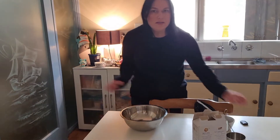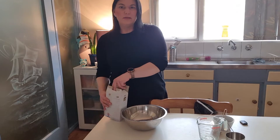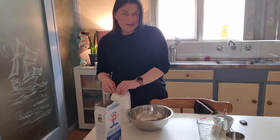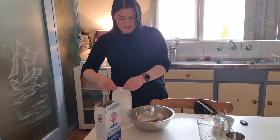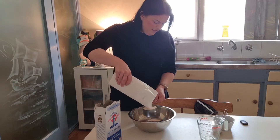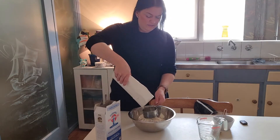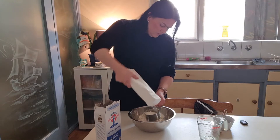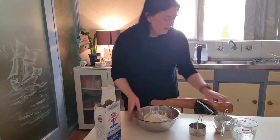I'm going to show you today how to make my fail safe pizza dough recipe. First of all, we start with bread flour. You can use plain flour if you like, but I prefer using bread flour because it gives the base a bit more of a chewy texture. We're going to need about three cups of this. It doesn't matter if you don't measure it perfectly because we're going to add quite a bit more flour as we go.